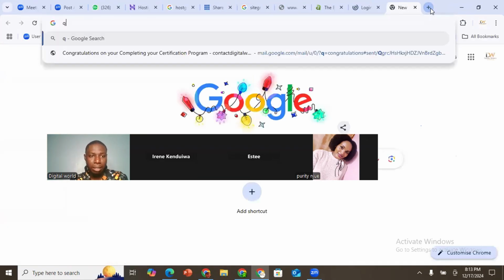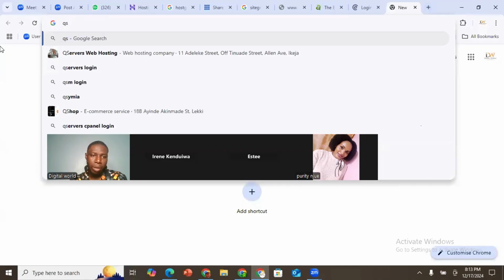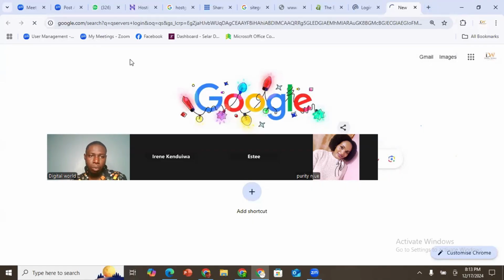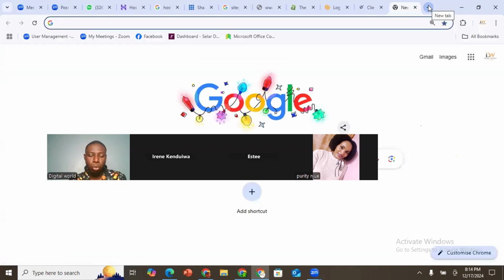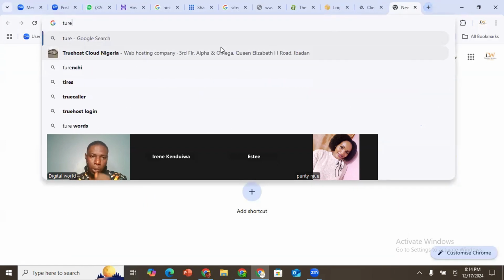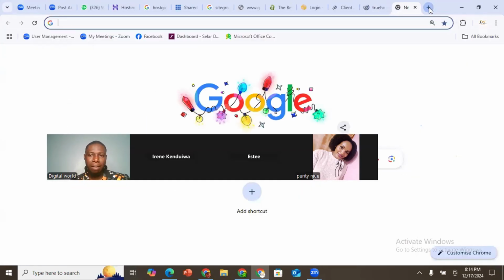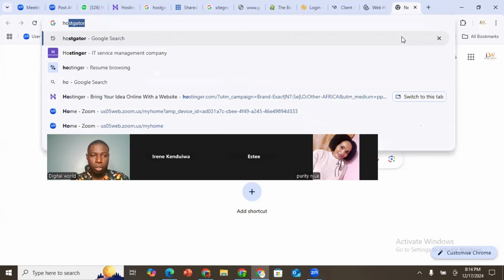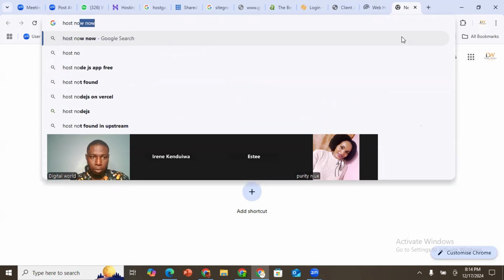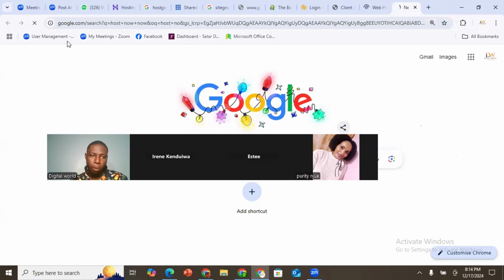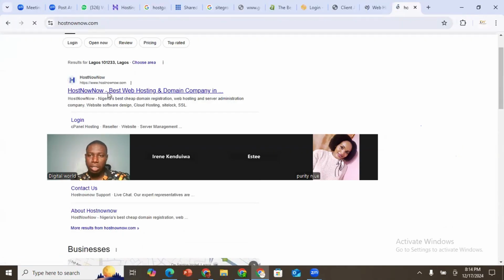We have Q servers. We have TrueHost. We have Host Now.